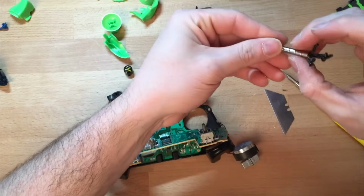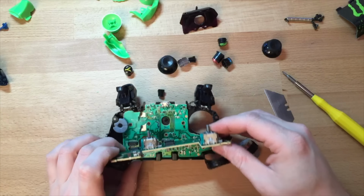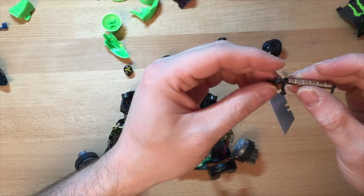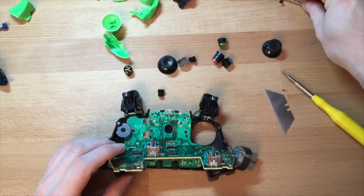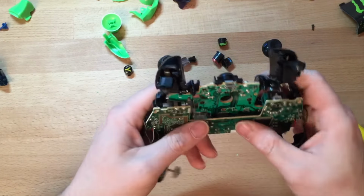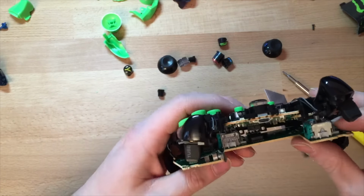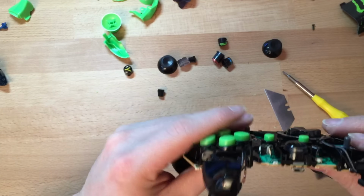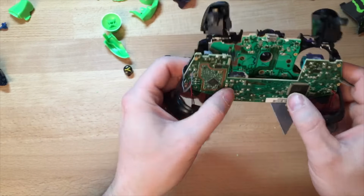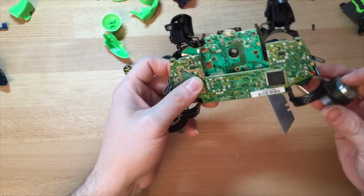One more there, and is that unscrewed? I feel like I'm missing one. Okay, anyway, and when you put it back together, make sure you line these up. No connectors, make sure there's no cables in the way, removable cables, and then just push it back together. It clicks into place.